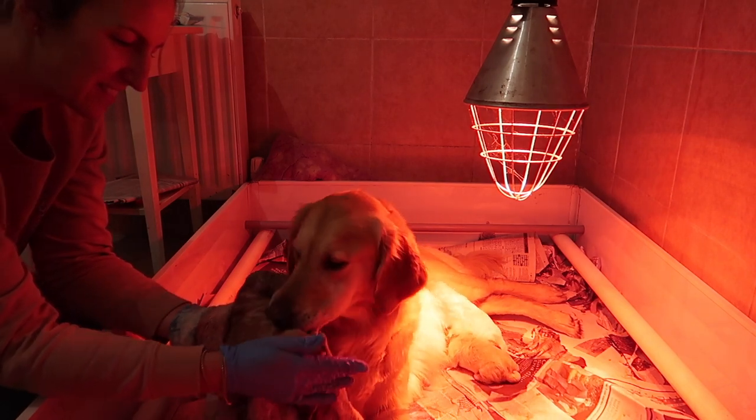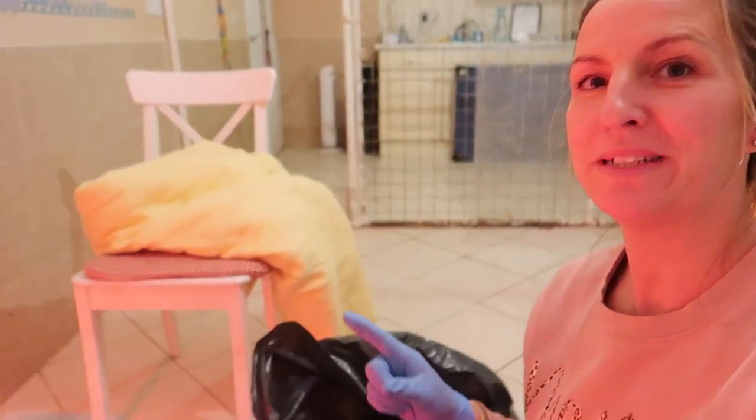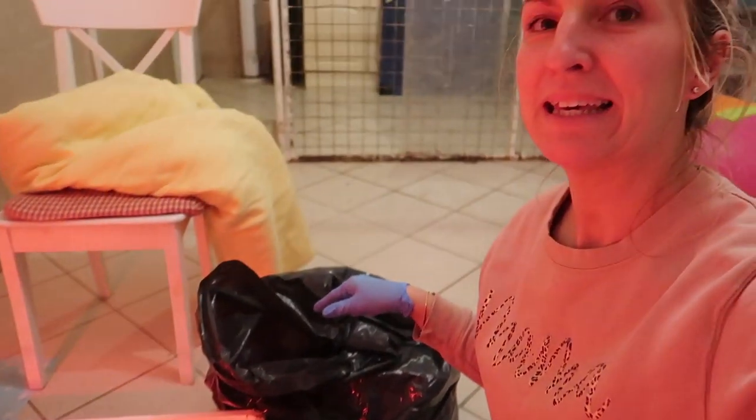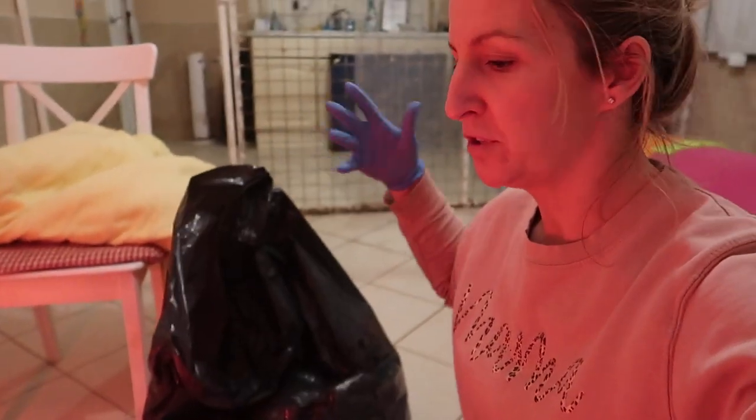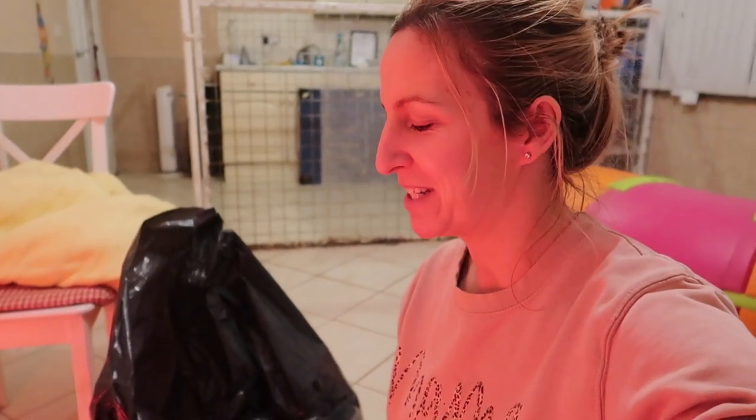Tonight we both look for a sign. One thing I forgot to say that you will need is a big black bag. You fill it up full of newspaper that's sodden and mucus and a bit of blood. Anyway, she's pushing again, ready for number 5. So all is going well so far.